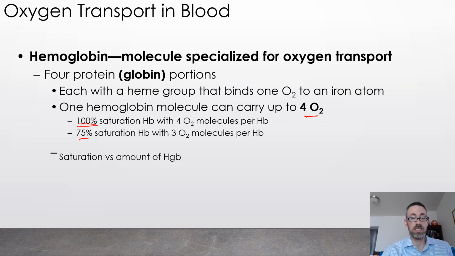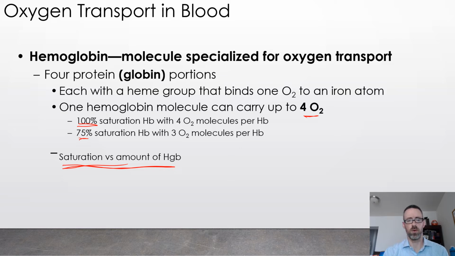So that's how this differs slightly from the amount of hemoglobin. So, saturation versus total amount of oxygen that's actually there. If we have normal amounts of hemoglobin and they're bound to oxygen, it's going to give us a certain quantity of oxygen. So the example I gave was about 20.1 mLs of oxygen per every deciliter. Here, in saturation, it's how much oxygen is actually bound to the hemoglobins at any given time.